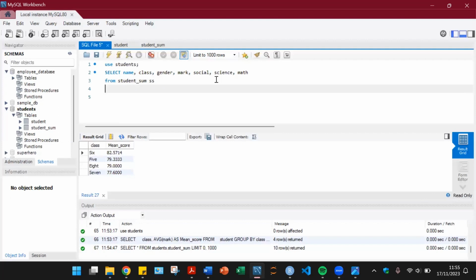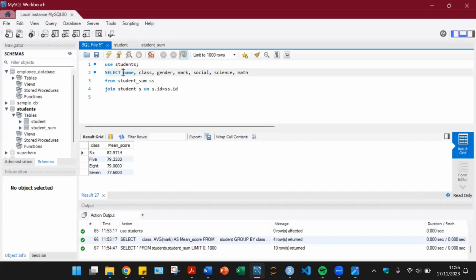we want to join this with another table, and this table is the students table on, and let's use the alias for this as S, and we join this based on s.id equals ss.id. We are using the student ID as the main key in this case, and let's select that.